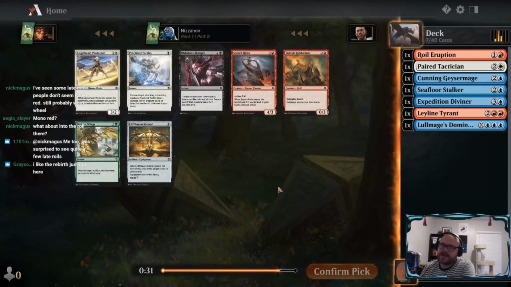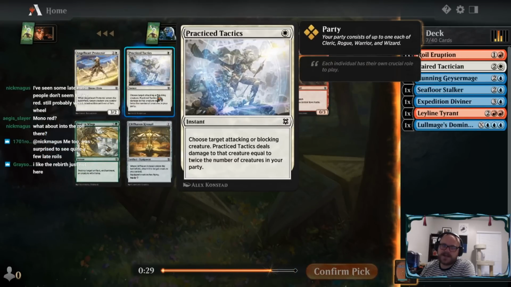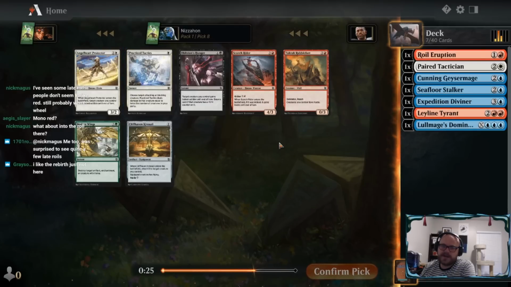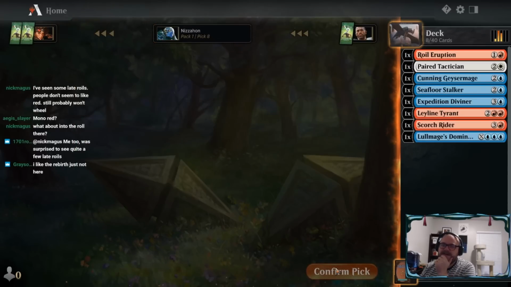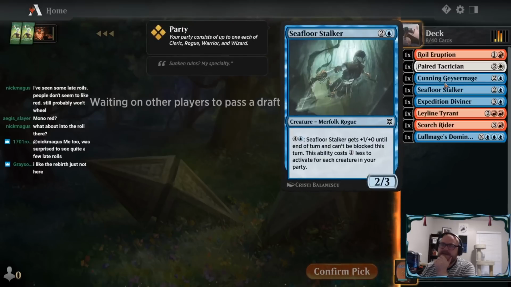this is another pack that basically, I mean, Practice Tactics is definitely the best card here. I guess we could consider taking it, but I think grabbing playable red cards is probably a good idea if we want to play our Tyrant. And Scorch Rider is definitely that. It's not great, but, you know.